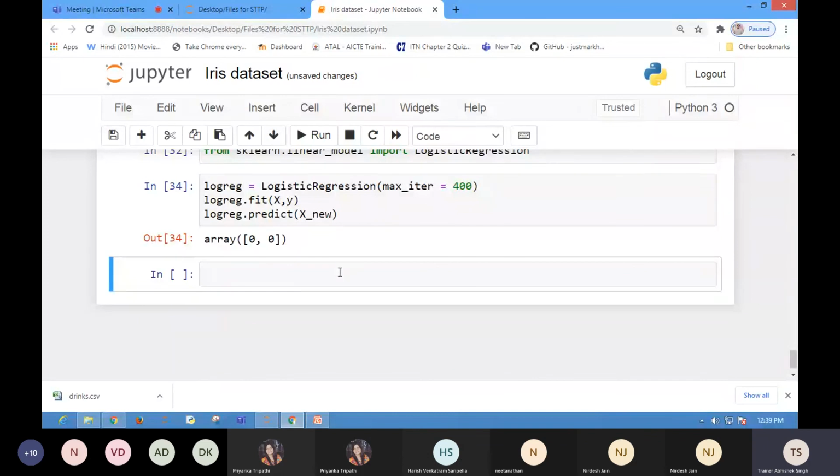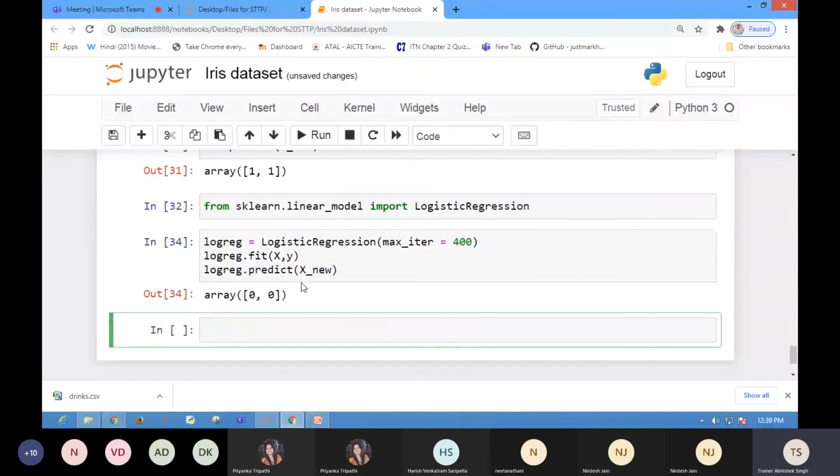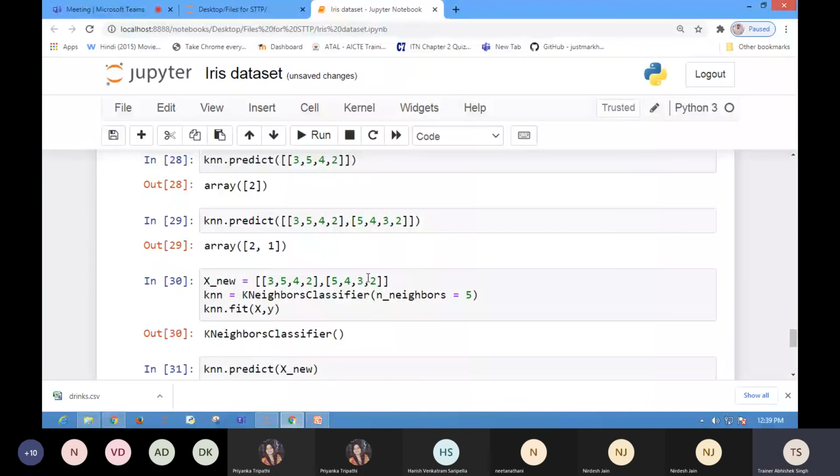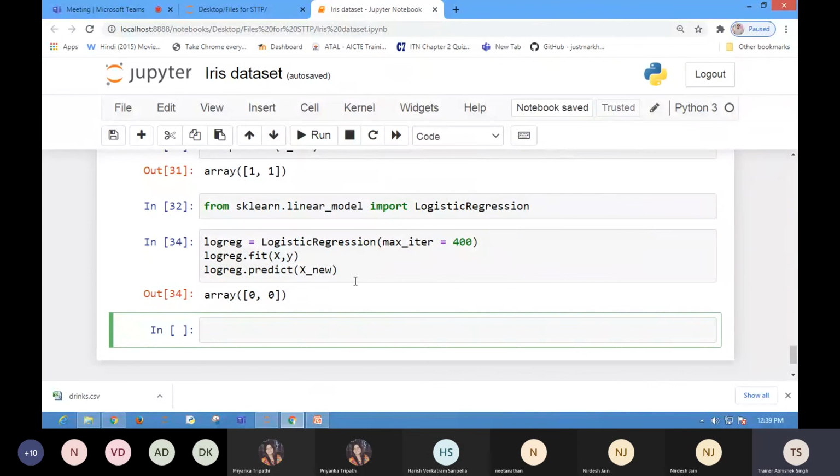No problem. Now what will I check? Let's check which is correct. I have checked with KNN, n_neighbors 1, n_neighbors 5, and with logistic regression, and all are showing different answers. So let's check with one at least. So y_pred, I am checking whatever I predicted, is it right or wrong?